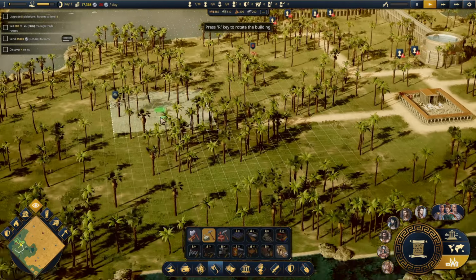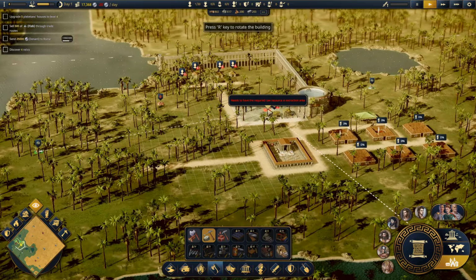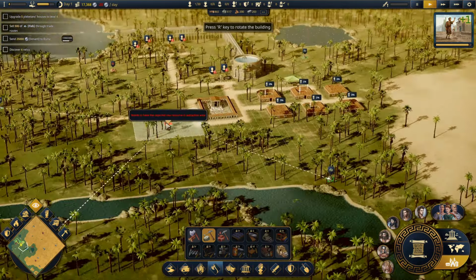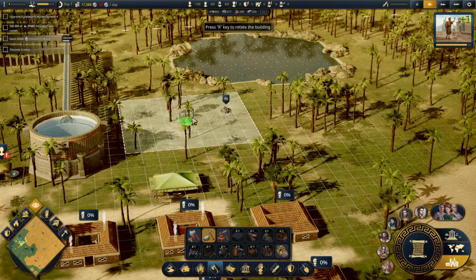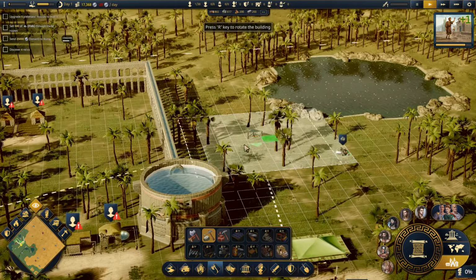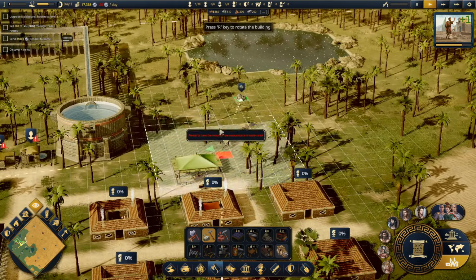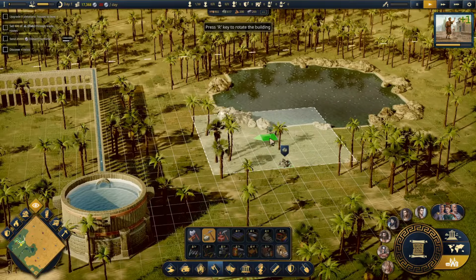Then we have the stone. Here's the problem. The stone is the only thing I cannot possibly place within range of these buildings. They need to be in range of stone. That makes sense. What is this? I am completely wrong. I can do this. This is interesting. And I will do this, by the way. But that's going to jeopardize the housing I want to make here.